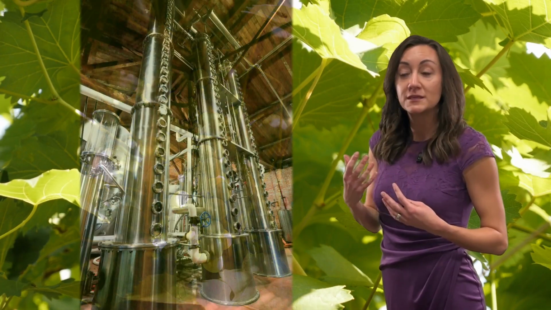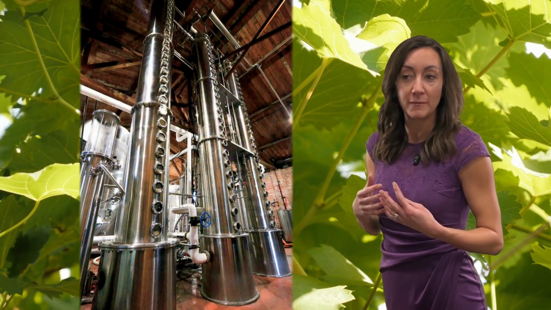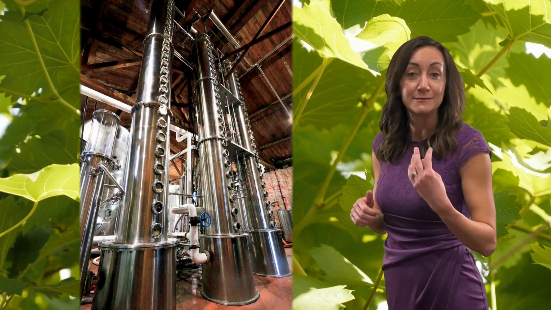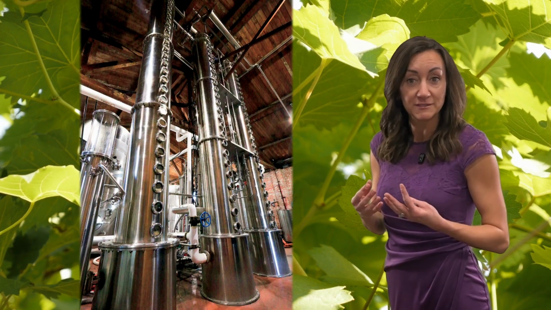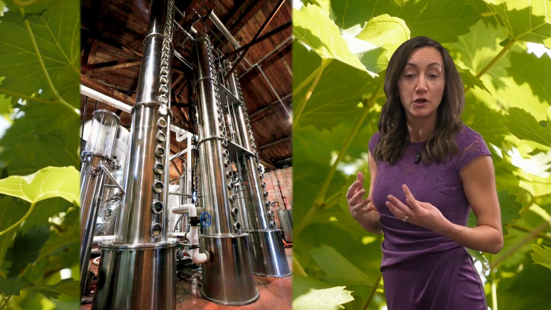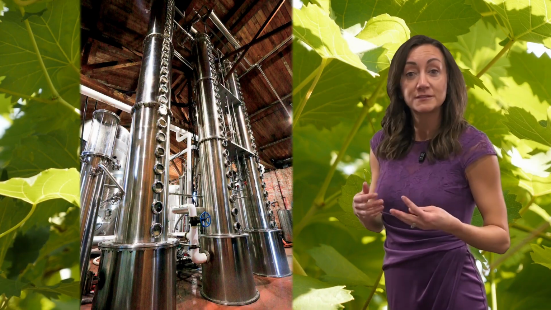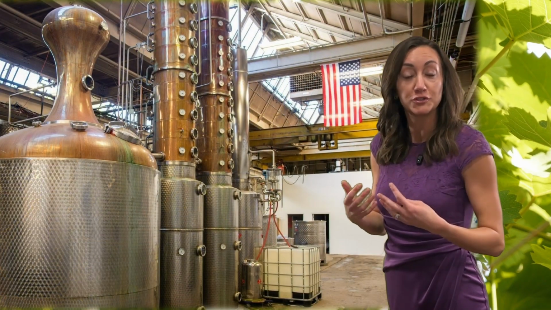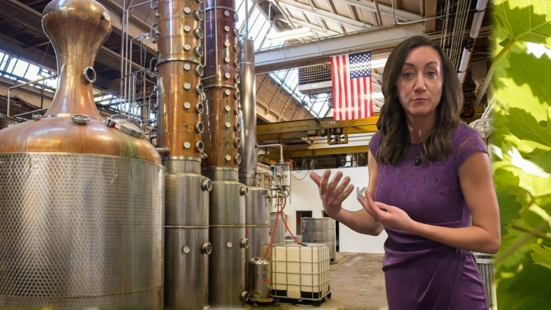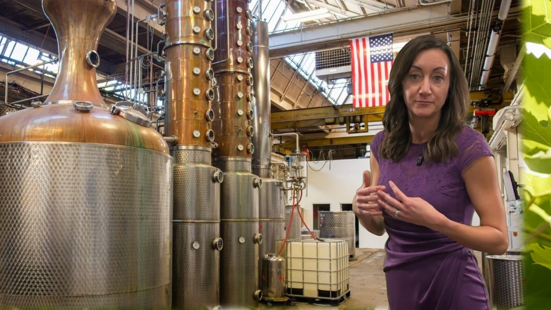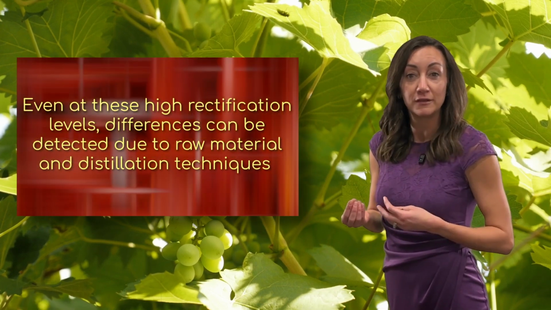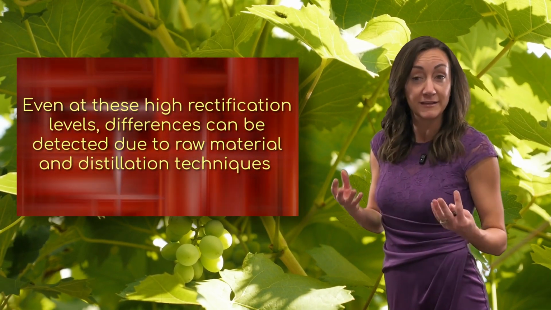Some distillers will distill further after this point to achieve even greater purity. This might involve complex equipment like hydroselection or demethylizing columns. This specialized equipment is very expensive and often only used by large, well-funded distilleries. Some smaller distillers who purchase neutral spirit may use a hybrid still or a pot still to further refine their product. Despite this focus on neutrality, neutral spirits are not all identical.